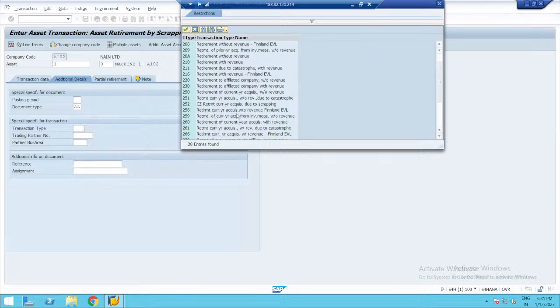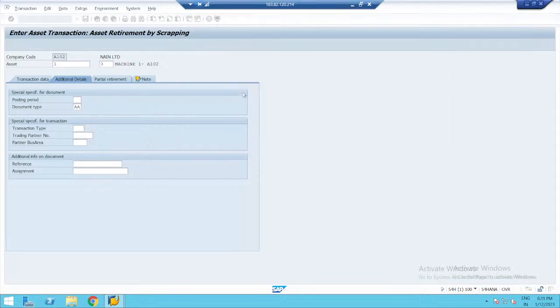Retirement of current year, acquisition from investment means no. Current year acquisition without revenue, 250.